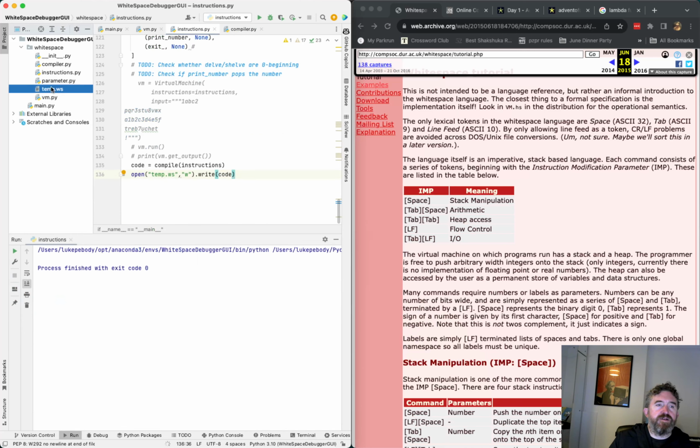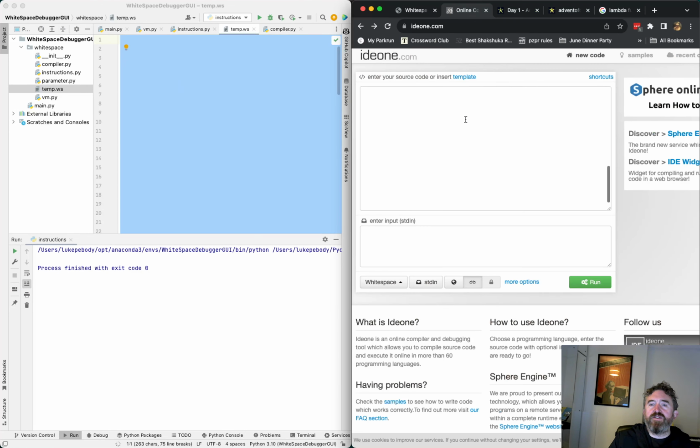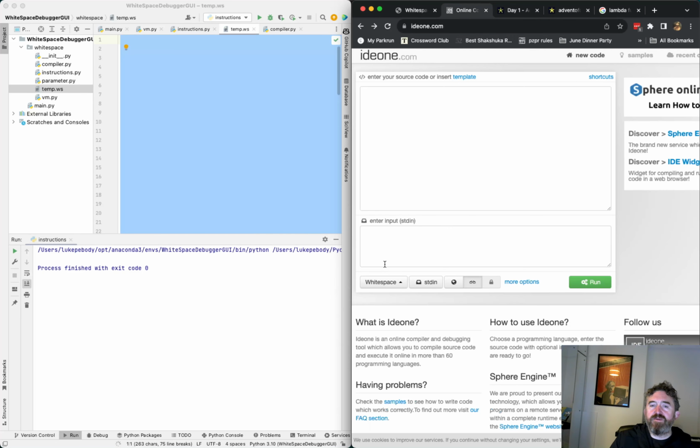Okay. Let's look at that whitespace code. Gorgeous. Copy it, paste it into here, paste in this with an exclamation mark at the end. Not very confident, but it's a good start.